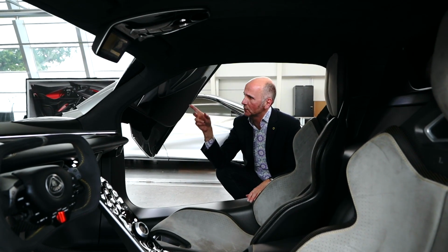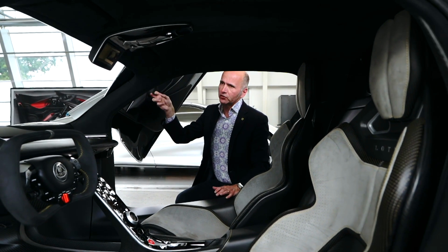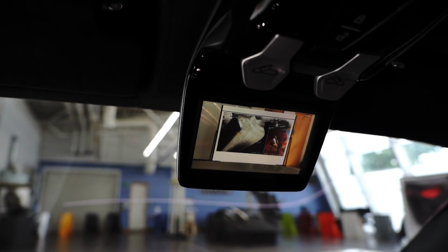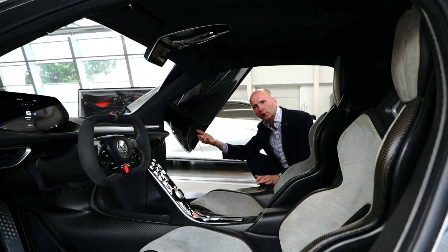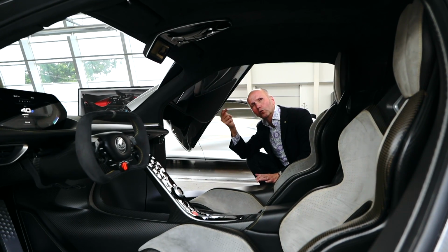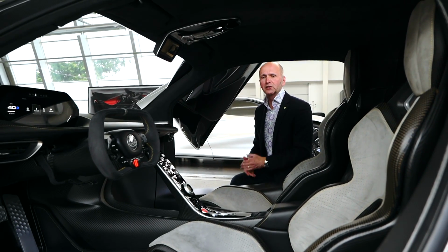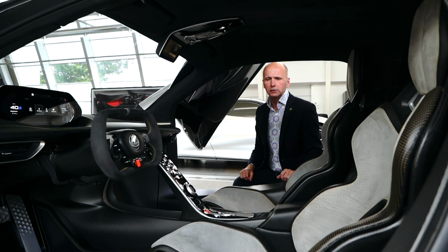Of course, one of the things which is very different inside this car is we have the screens for rear view. So we've got one on each door, and then we've got one in the centre. So the ones on the door are fed by the cameras we showed on the exterior, which pop out from the door. And then in the centre of the car, we've got the normal rear view feed cam. So something very fresh. We're not the first to do it, but we're certainly at the cutting edge of doing that. So it gives a very different feel to it.